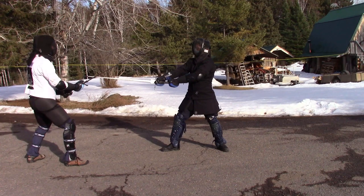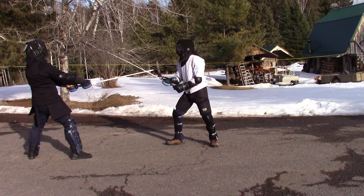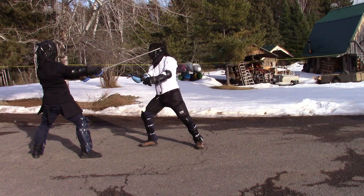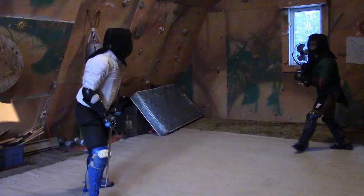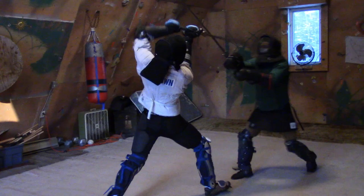The first way to divide the windings is ox and plow. One covers your upper openings and the other covers the lower. What triggers your choice is what opening they are threatening. If they threaten a lower opening, you'll probably just slide off their blade if you wind into ox. And if they threaten above, plow will not get the strong on their weak, which is necessary for success. Because the advice given is to engage the upper openings most often, you'll spend more time winding into ox and plow to protect your head.